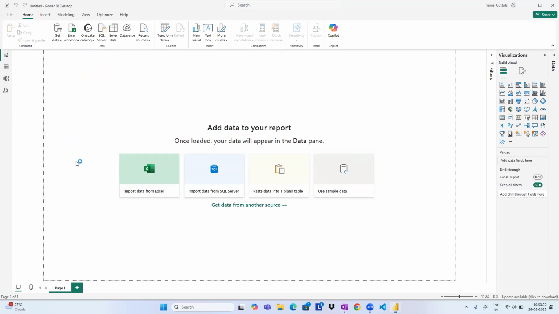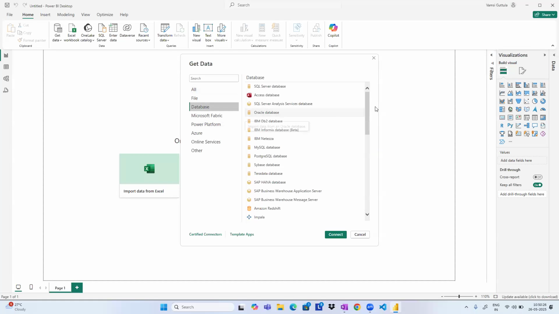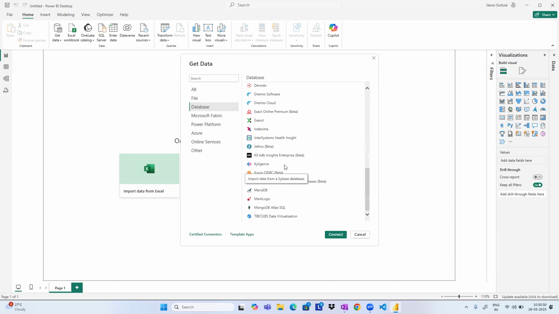But if you go to the More option, there you can find what databases are. You see that in Excel software, what are we having, guys? Hardly 4 or 5 are there. But here, if you can see, 30 to 40 different types of databases are there. See there, the SQL Server database is there, Analysis Services is there. But apart from that, see how many are there? Oracle database is there, IBM DB2 is there, MySQL database, IBM Netezza is there. See there, 30 to 40 different types of databases that we have.